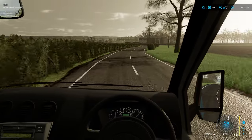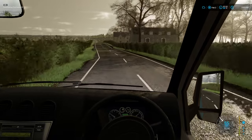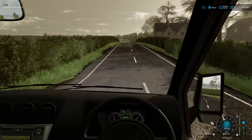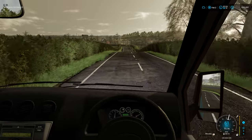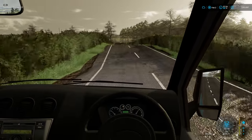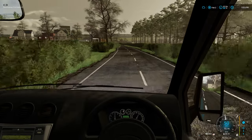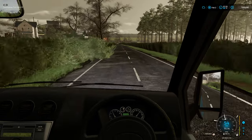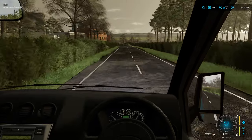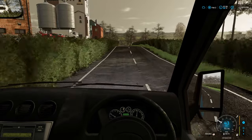But I just love this, just driving around in my transit van. We need a nice realistic map. I bet doing this somewhere like Carmson Court Farms, Ballam Road, Chipping Norton, those types of real world places, would be so much fun. I need to get one for American Falls when I start making production stuff there as well.